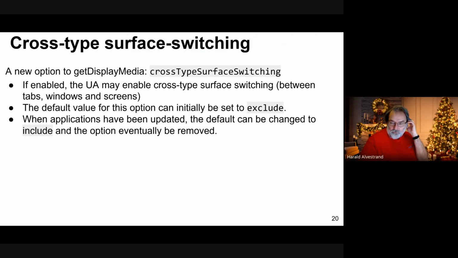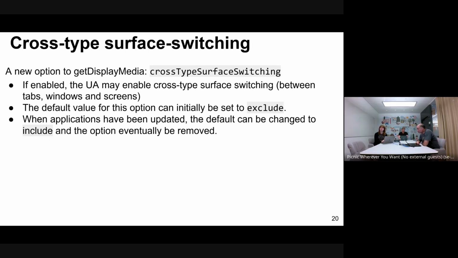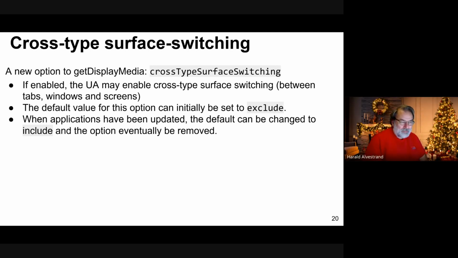So, do we have a consensus that the end state we want to get to is that cross-type surface switching is allowed, and there's no way to turn it off? Yes, that's my intention. And I mean, with this configuration change, there will be other ways for the applications to do these things when the application writers know about it. So there will be ways for applications to handle this eventually. It's good if we have consensus on where we want to end up. Makes life much simpler.